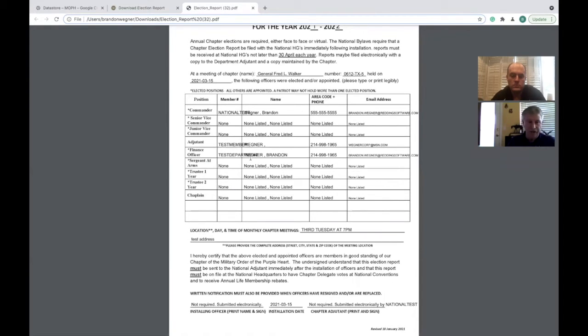Once you go in and complete the report and you enter the actual life member or associate member numbers, they will not spill over into any of the other blocks. In addition, whoever submits the report, their ID information will show up down at the bottom of the report.